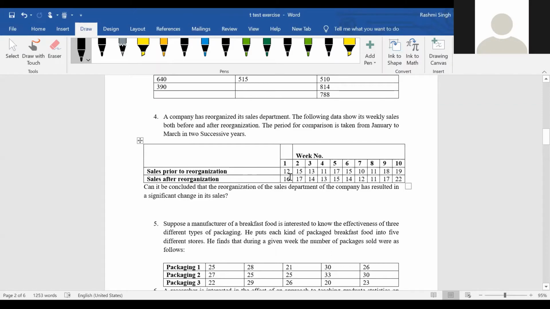In the columns you will put 12, 15, 13, 11, 17, 15, 10, 18 and 19. Done? Tell me after you do it.